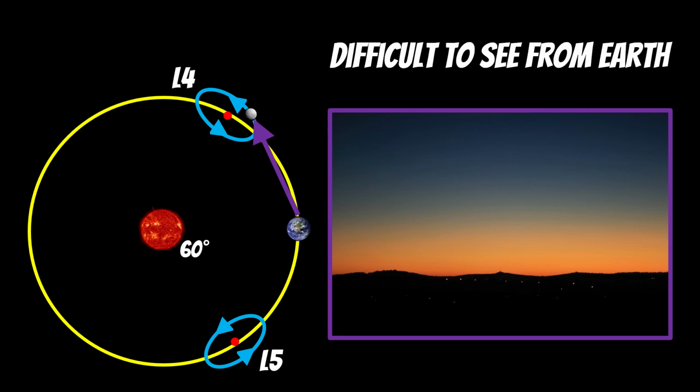Now, they are very difficult to see, as I mentioned. The reason why is they're located almost on the day side of Earth. So if you're looking from Earth, you need to be looking in the sky when the sun is just setting or just rising and the sky is still light, because it's on the day side as opposed to the night side. Because if you look at the sky around the time when the sun is setting, even an hour after it, there are not that many bright stars in the sky that you can actually see. You need it to get very dark to see it. So to see a small object located at these locations can be very difficult.